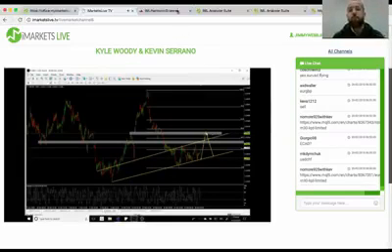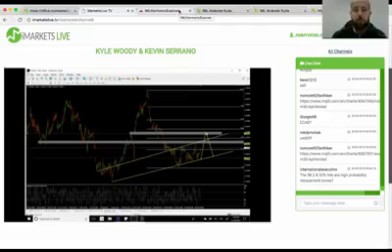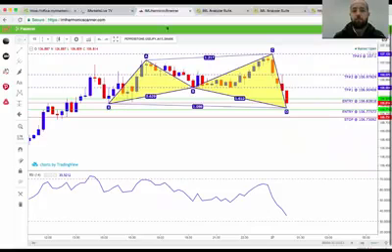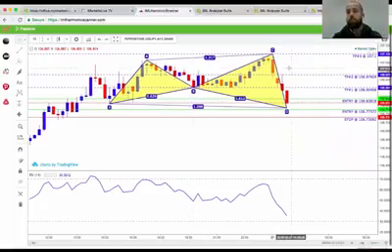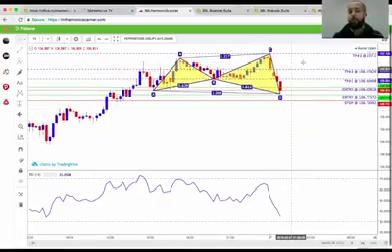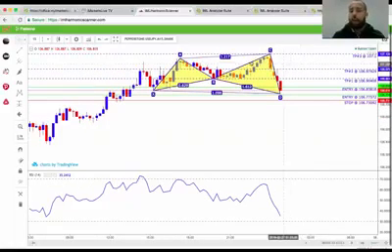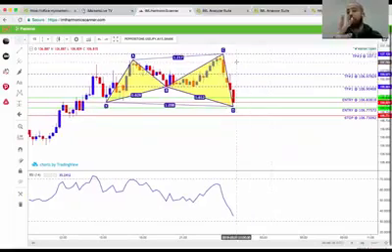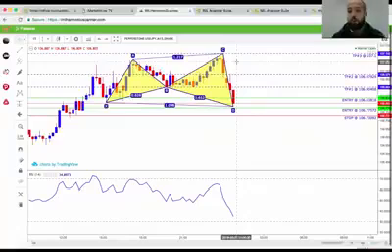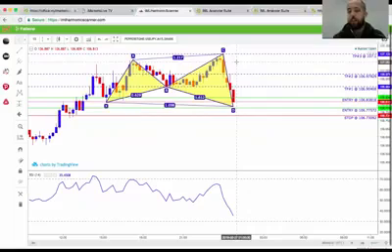Now let's go over to the harmonic scanner. So the scanner is pretty cool, right? The scanner you can access one of two ways. The first way is this way that we're looking at right now, which is the web version. You can access this on the phone, just on any computer. You just log into imlharmonicscanner.com, log in with your username and password, and you have instant access to this.